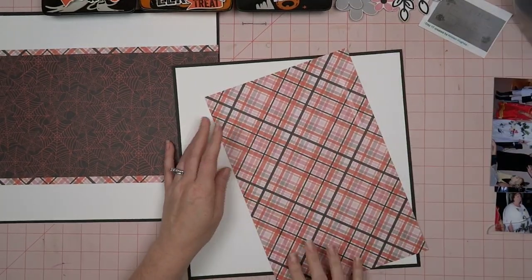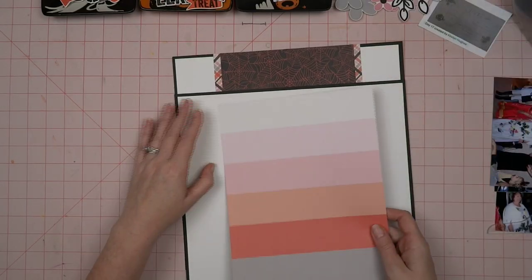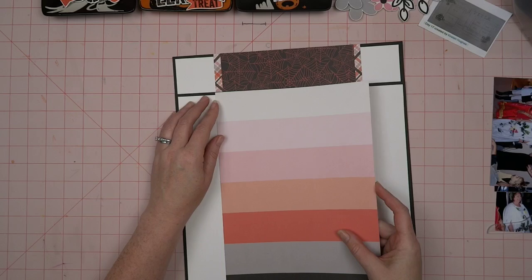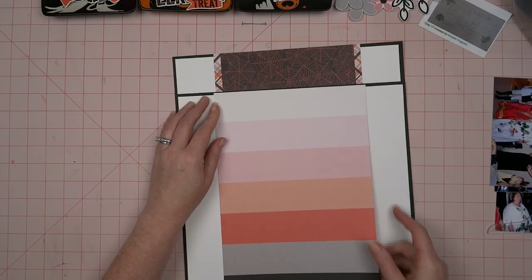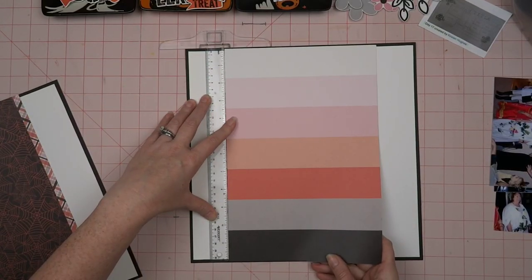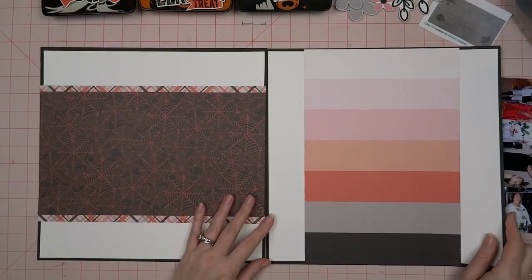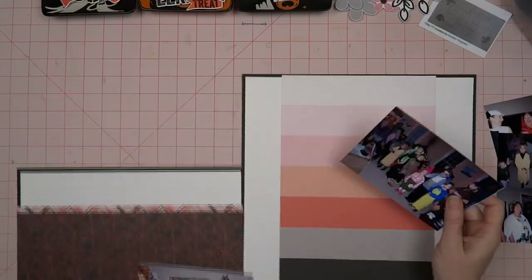It's so pretty. But anyhow, I'm going to use the left side to line up the right side here in the center. So I get it pretty much centered, but it's not straight up and down. I still don't think it's straight up and down. Oh, but we all know I'm very challenged in that regard.